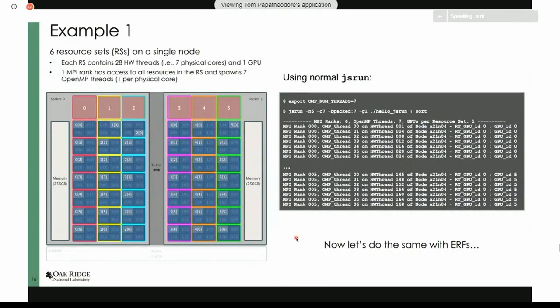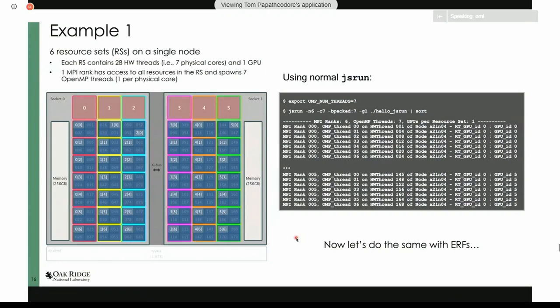Okay. So here's an example. There are going to be some examples here that you could do with a normal jsrun, just to show you the difference and understand the syntax, and make sure everybody understands. So here we have a diagram from Jack's new tool, which is very nice.